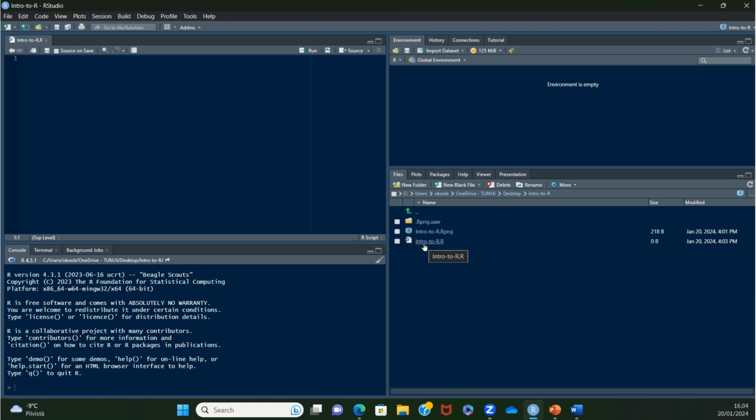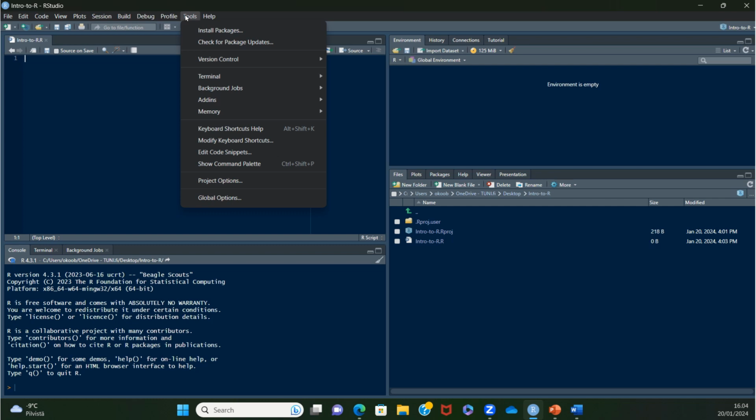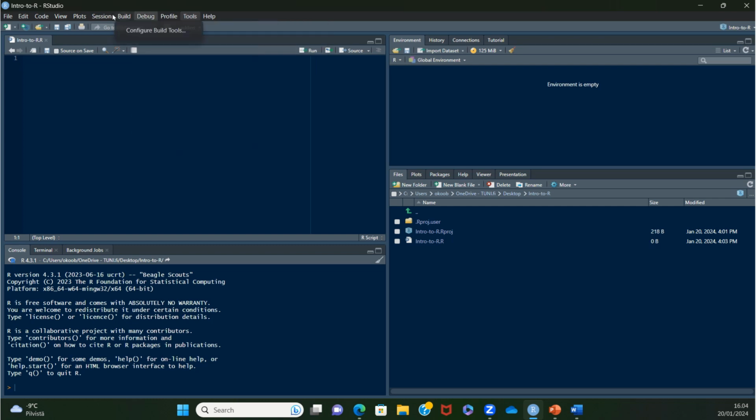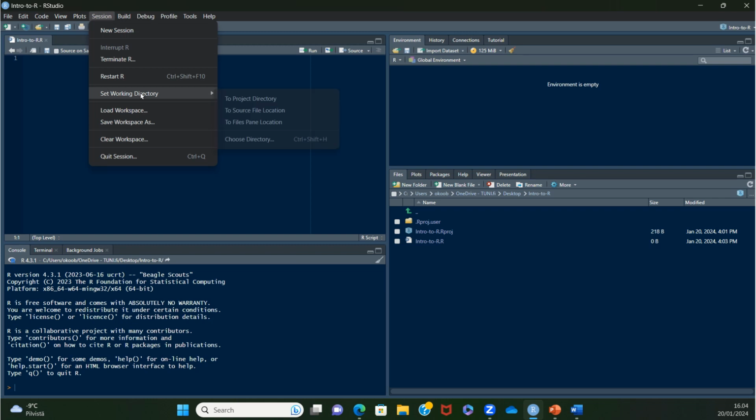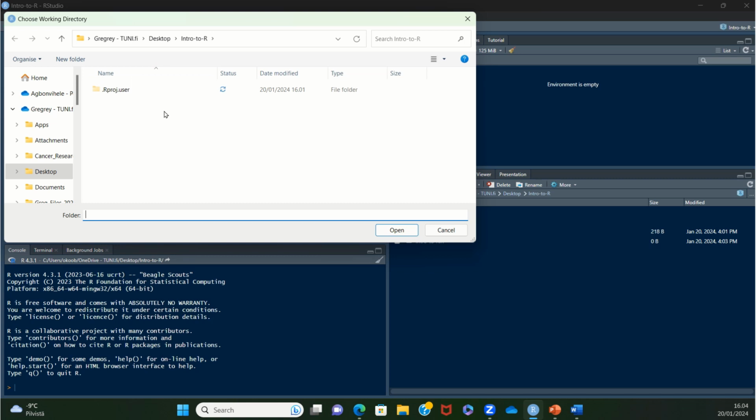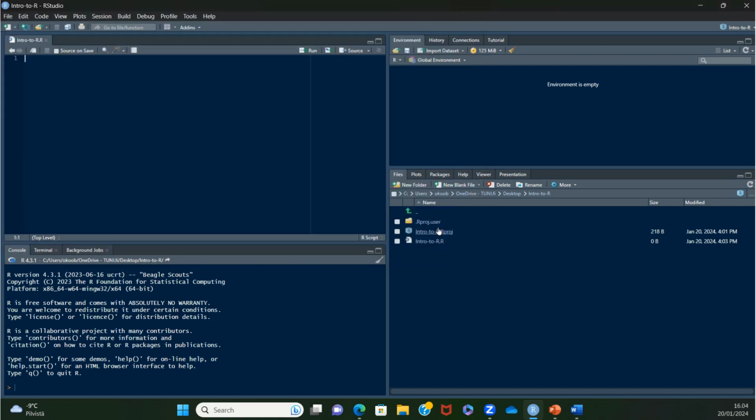Sometimes there are alternatives, different ways you can create this working directory where you can save your projects. Here is one I use often. I just go to tools. This is option 2. You go to tools, then session, then set working directory, and then you choose working directory. Same thing, you choose your working directory and save. By the time you click open, that will be your working directory. But we're not using this option now because we've used the first option. So I'm going to click cancel.